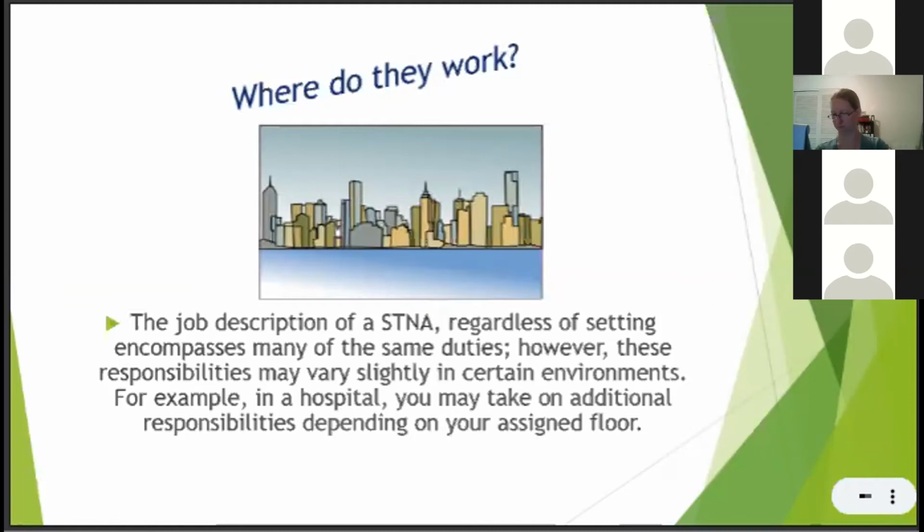For example, I used to work as an RN in orthopedics, and a lot of our aides, STNAs, nurses assistants on R4, were able to put up the trapezing. Those are the metal frames you may have seen in movies and on TV, where people are in traction, where they have their broken legs up and their arms up. They would do a lot more vitals and things of that nature. That was a little bit beyond the basic training of just an STNA course, but still pretty interesting if you're looking to expand.